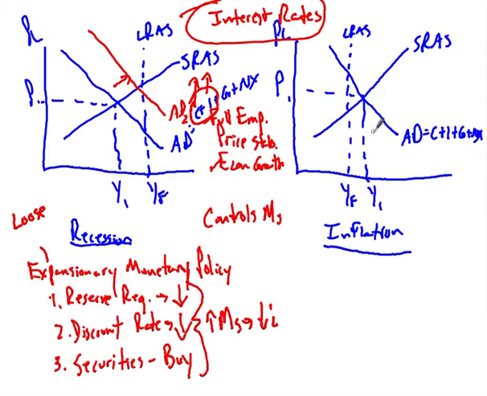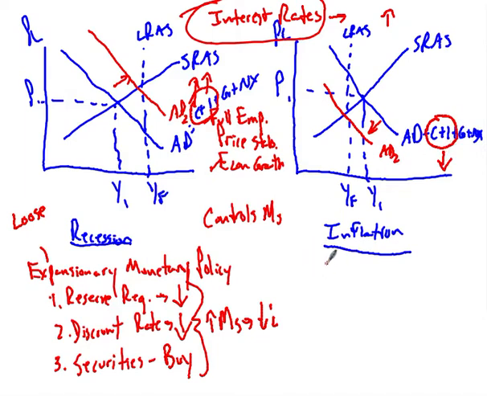All right, so what if we have inflation? We want aggregate demand to come down, all right, to there. And so remember, the Fed has most control over these two. So you're going to want them to decrease their spending. And so what do they need to do to interest rates to cause a decrease in spending? All right, and so over here, you would want to raise the interest rates because then it becomes more expensive to borrow money, so people are less inclined to buy houses and cars and washers and dryers and refrigerators and all that stuff, televisions, on credit, borrowing the money. And also businesses are much less likely to invest.